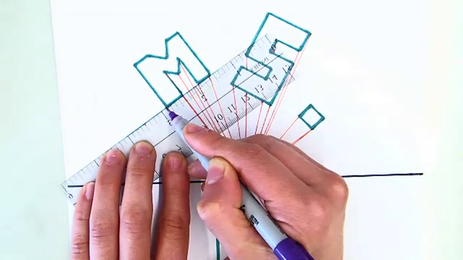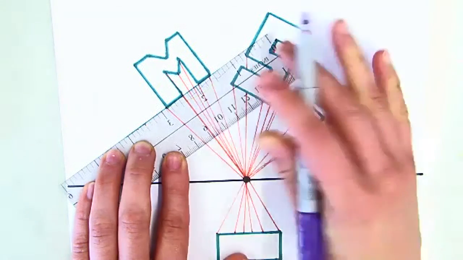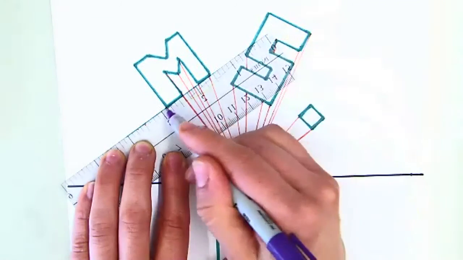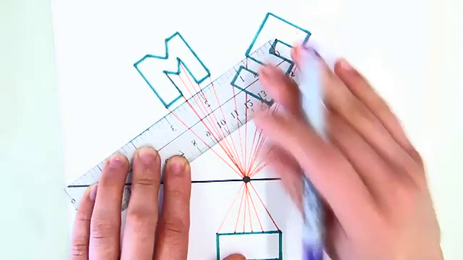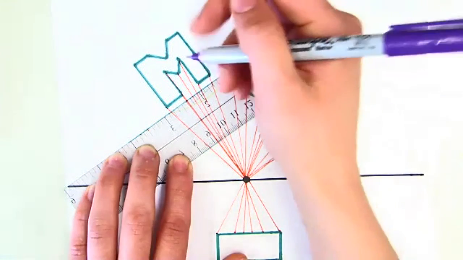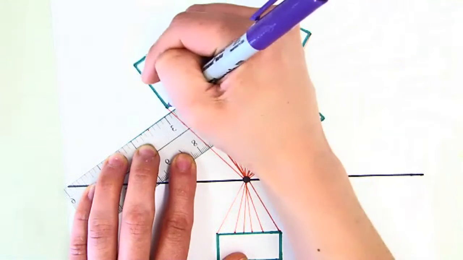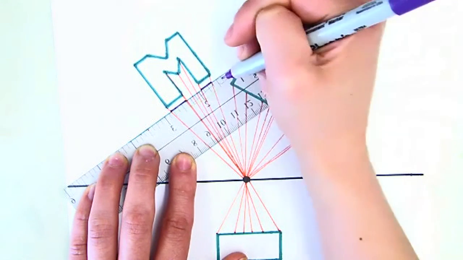So I'm going to line this ruler up for the M so that it is flat across this leg and this leg. And I'm going to bring it down. How far down you bring it doesn't really matter. It's just going to create, whether you have fat letters or thin letters, that's what it's going to do, is create the depth. So on that same angle, I'm just going to draw this across.